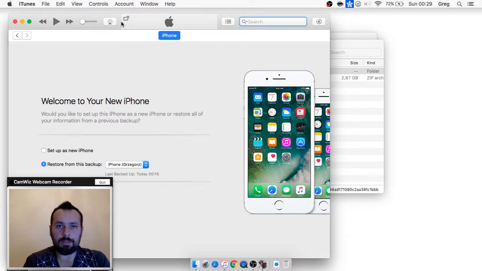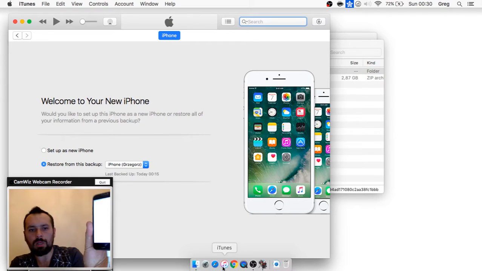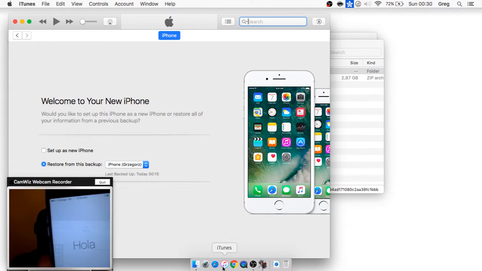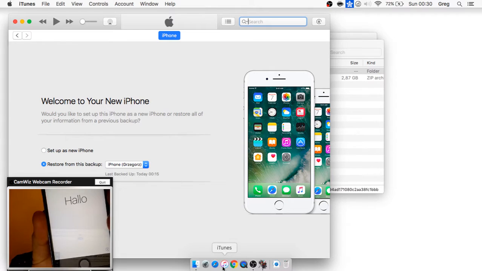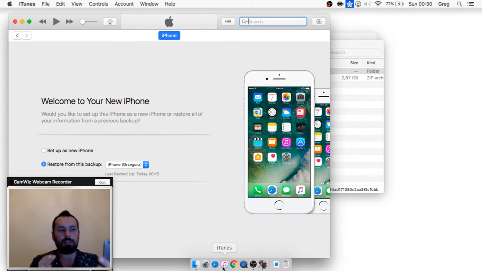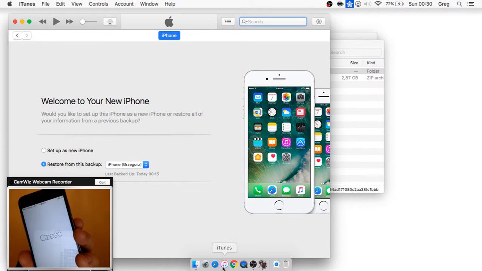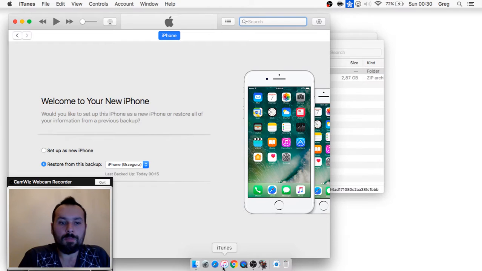And now iTunes has launched itself, and the iPhone looks like this. So it's saying hello, and it's just waiting to be set up as a new phone or restored from a backup. So you can do it either on the iPhone or on your PC.